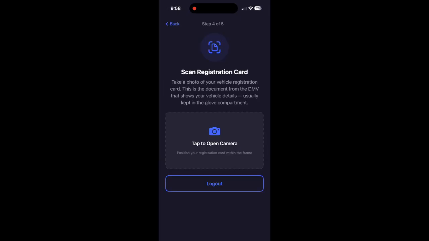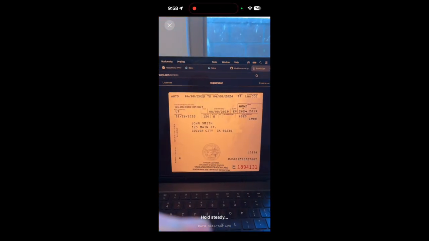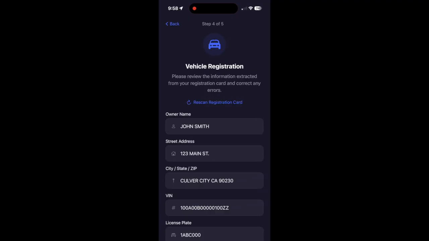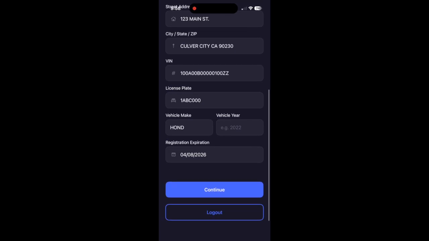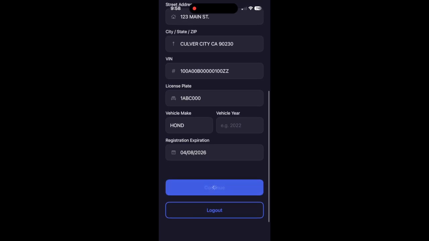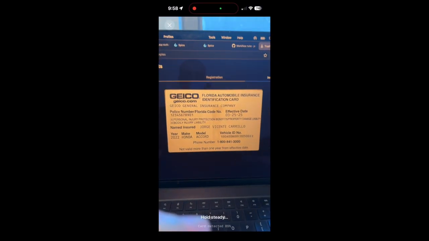Okay. So now we're on to the next step. We want to scan the registration card. And so very similar, we're going to parse all this information, and we're actually going to have this in the database, and the officer is going to be able to pull it up. Notice we got the information. Now there's no barcode this time, so it's doing OCR, optical character recognition. So it's not perfect, and you have the opportunity to edit here if you need to. And we always have the actual image that the driver can look at too. Same thing for the insurance card.